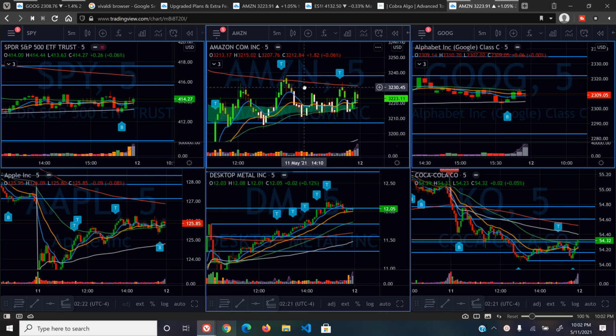You'll see that there are a lot of things you can turn on, labels. There's going to be a dashboard as well. If you want to turn that on, it's going to show you volume. You can even add stocks and scanners to that list, bottom finders, and so on and so forth. So this is very great. It's a very great tool when trading and definitely helps in making on-the-fly decisions.